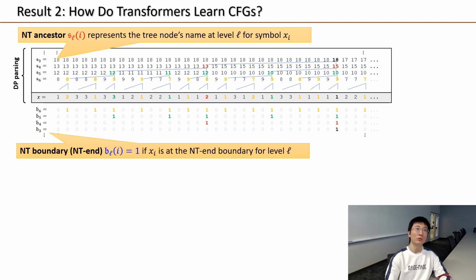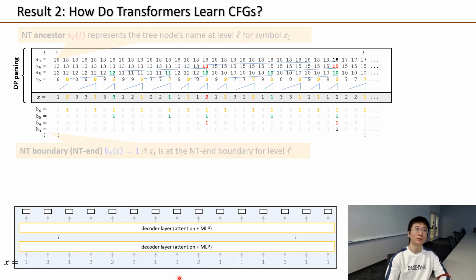Now I want to show you how transformers learn such two things. The way I'm going to convince you is by doing linear probing. That is, I take the pre-trained transformer and feed an input sentence to it, and let it go over its decoder layers, in particular 12 layers for GPT-2. Then we look at the last layer, which gives us the hidden embedding of each token, and we call it E_i for the ith position. Let E_i be a 768-dimensional vector for GPT-2 small. That's an encoding of this token on the 12th layer.